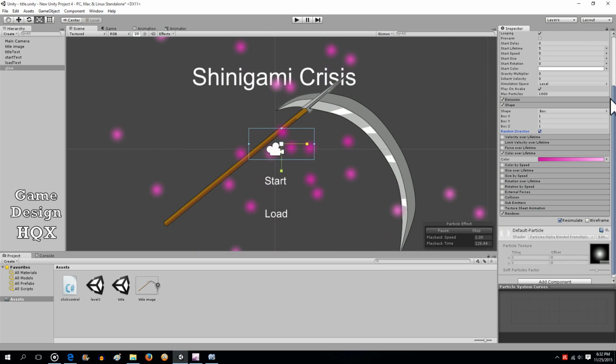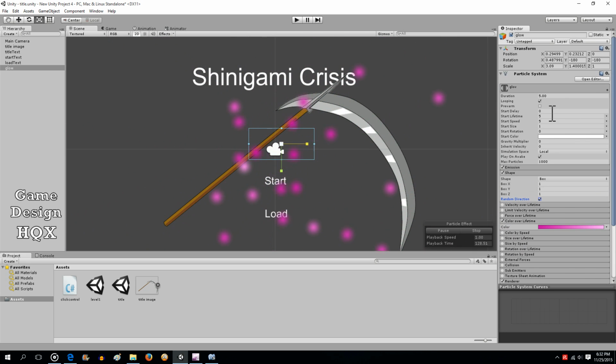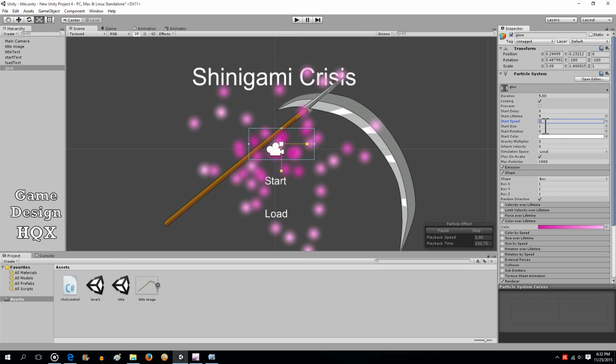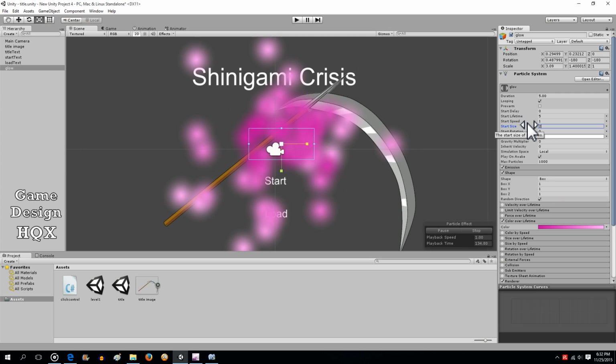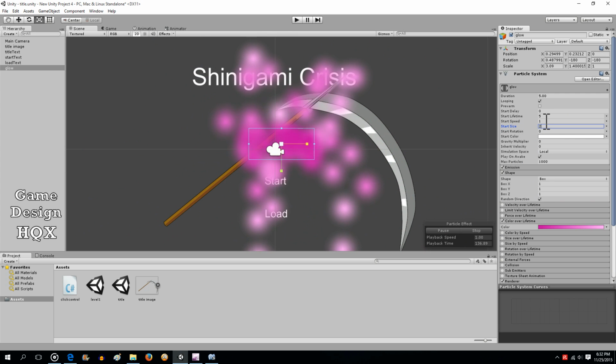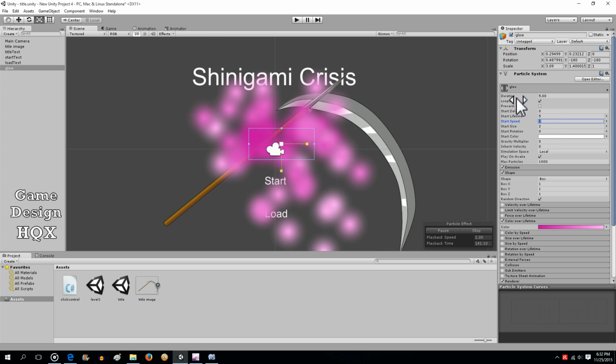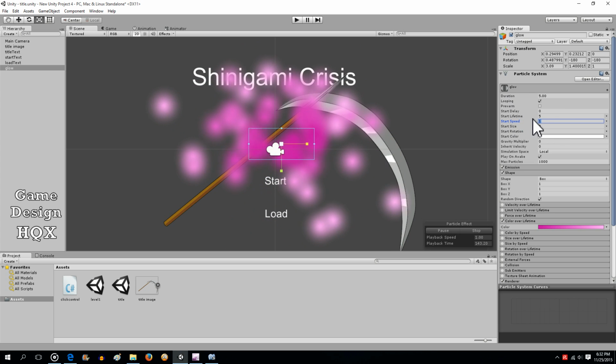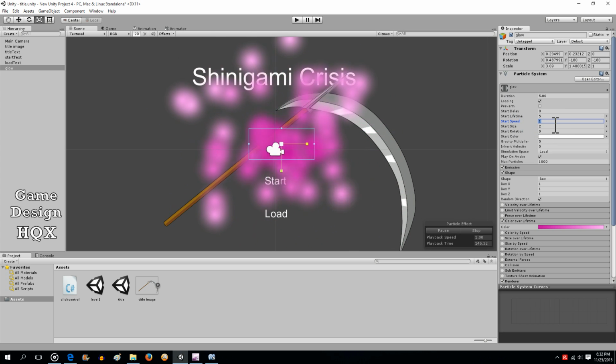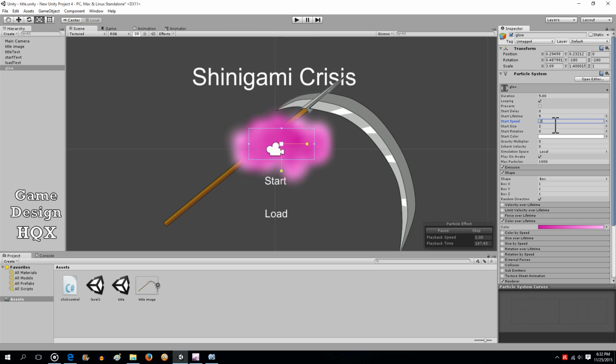That's what I was looking for. As you can see, just changing one aspect, just one attribute, makes such a huge difference in the overall appearance.